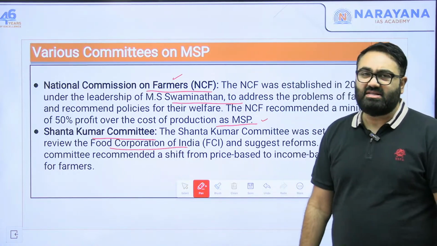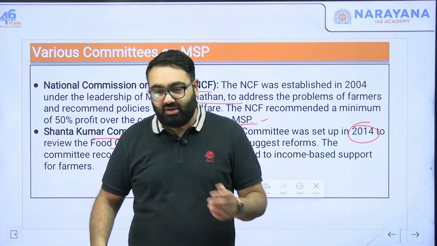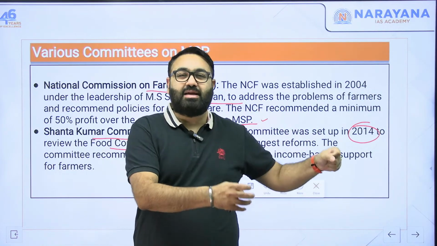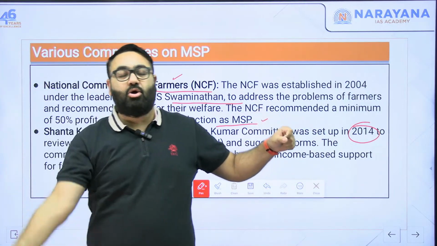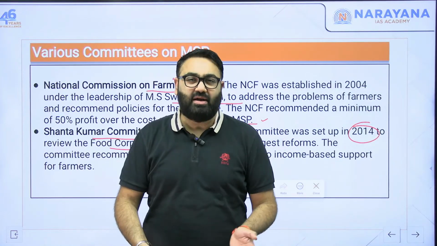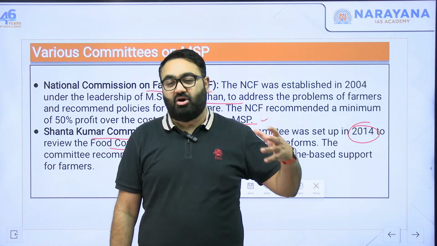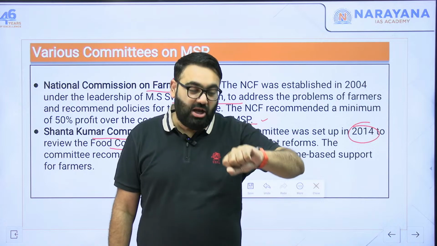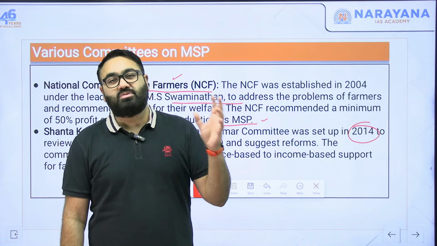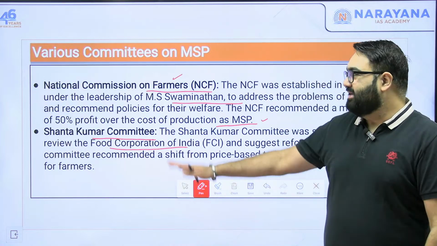It's a very interesting agency, the Food Corporation of India. They are the ones responsible for procuring crops from the farmers, then storing it. The government always uses them to in fact borrow from the market in order to have off-budget borrowing. The government also has been trying to expand their capacity. They have thousands of godowns across the country, but they're still trying to expand because their storage capacity is still not up to the mark, and it is still not enough to store all the crops that are procured by them. So, Food Corporation of India, how to improve their working, that is something that was suggested by the Shanta Kumar committee.